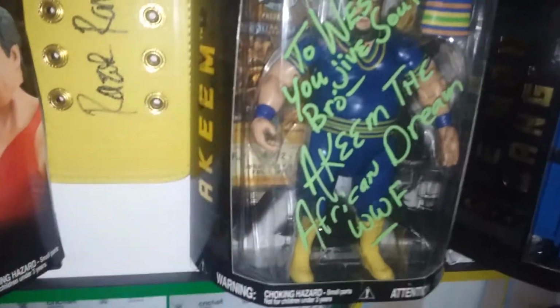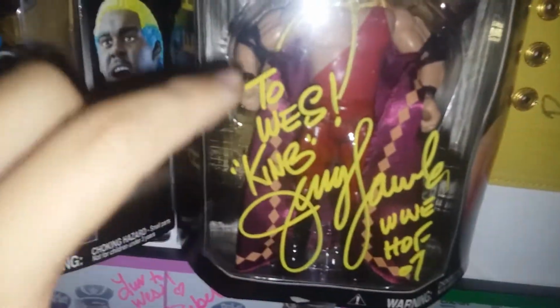Okay, so for instance, I ranked this number one on my classic superstars list. See how his body's dark? So you use a lighter color. Now over here, see how it's dark? He's got a dark background, dark tights on. You use a light color. So it's pretty simple to use.